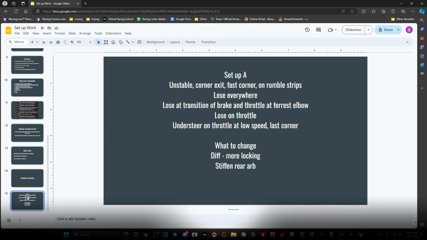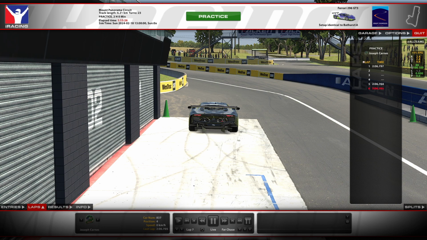And I know this is a lot of info. You're not going to remember all of this. So obviously I'm going to post this stuff, but it takes a lot of repetition of identifying what the problem is, and then driving, and then checking the change to make sure it is doing what you think it's doing. So it takes a lot of repetition to really internalize these things, right?